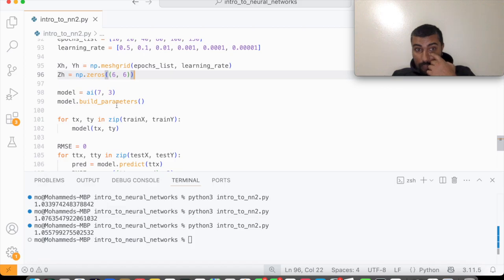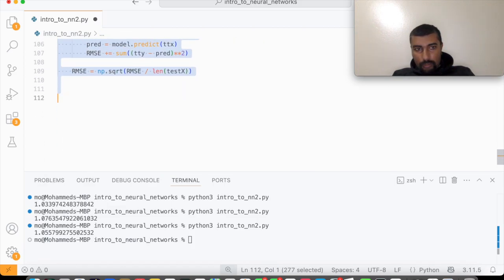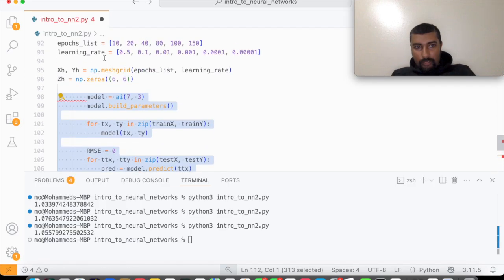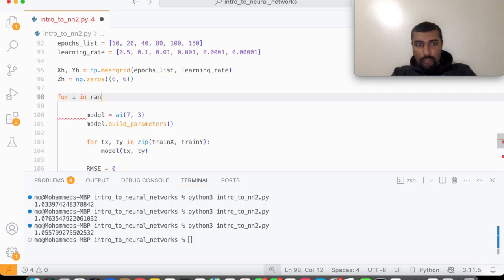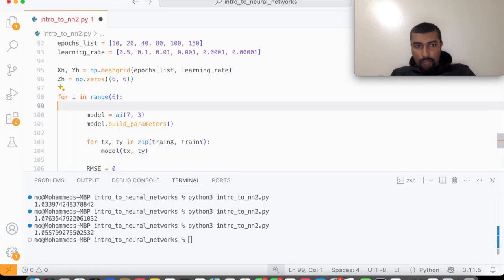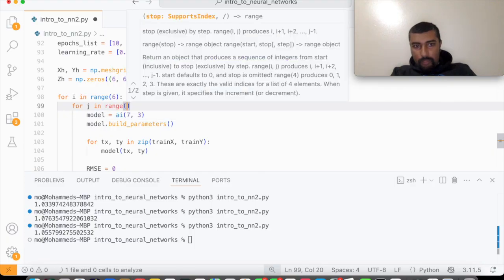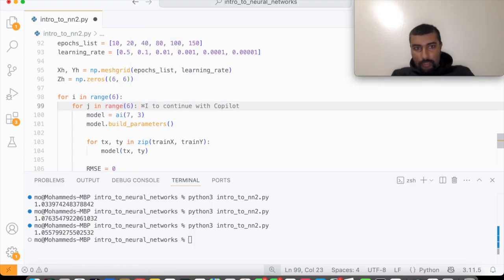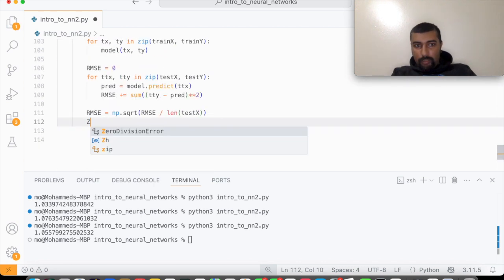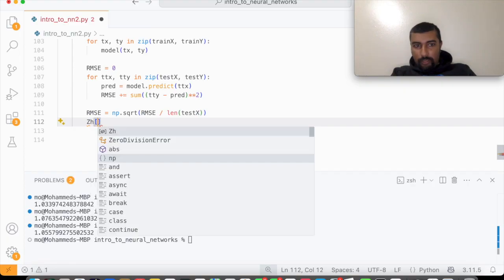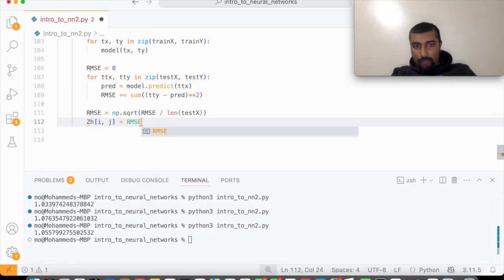Okay, so now I'm going to copy this, tab it over twice. So what I'll do here is I'll do for i in range 6, and then for j in range 6. Okay, so it's just going to be z of ij equals RMSE.